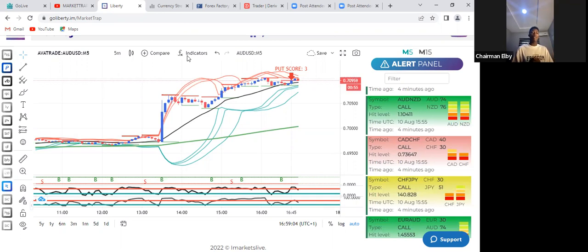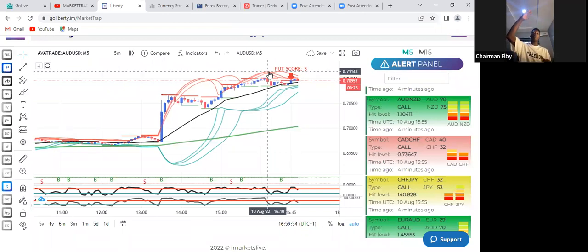Now, how do I know when to really buy? Now that I know the currency strength meter is in my favor, trend is in my favor, top-down analysis is in my favor, and I've checked the moving averages, the support. Don't forget, these 3 greens are our support, while these 3 red are our resistance, meaning they resist price from moving upward. The greens serve as a support, something that supports price from crashing down.